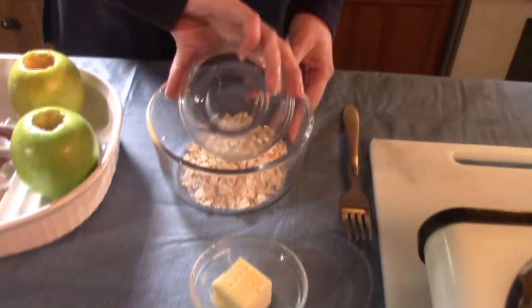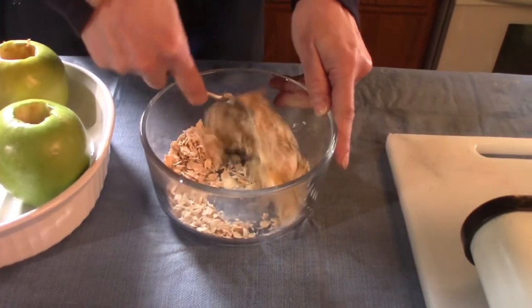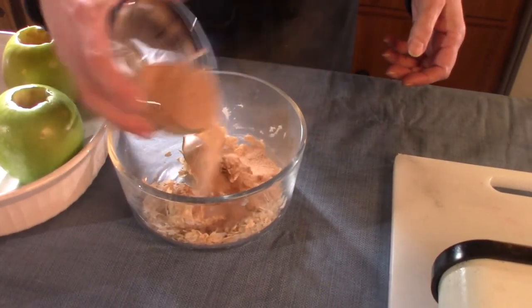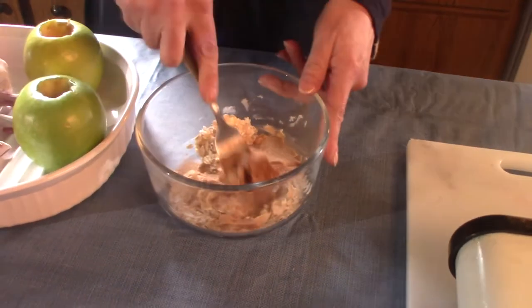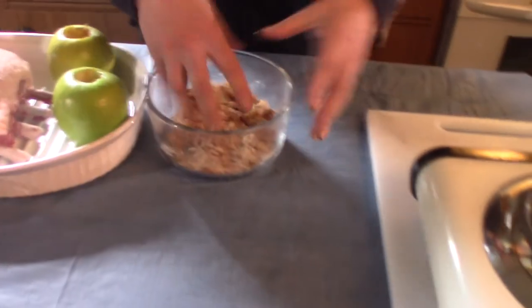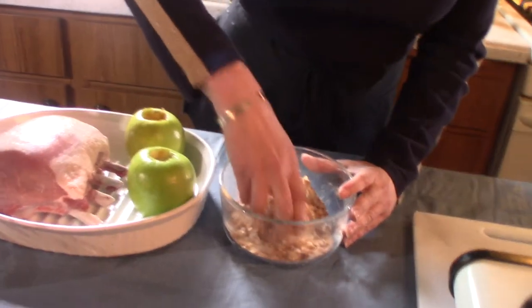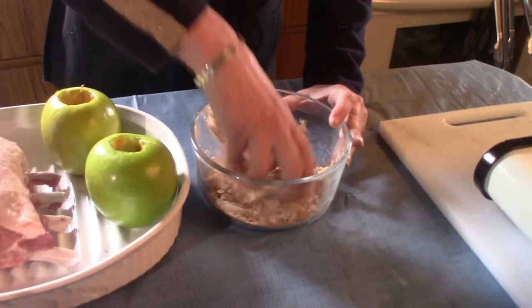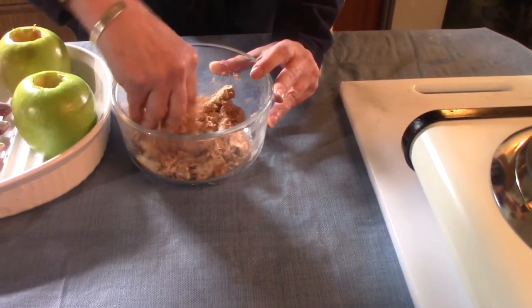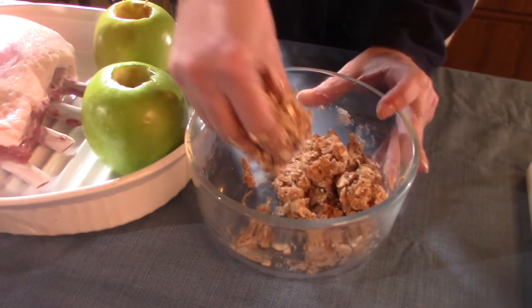I'm gonna take the oatmeal and the butter, just mush this around. That's cinnamon and sugar. The best tools are these tools. Just mush this up together. Make sure you washed your hands before you start this project. You just want to get this mixture to be crumbly. We're almost there. That's good. Now we're just going to stuff this in our apples.